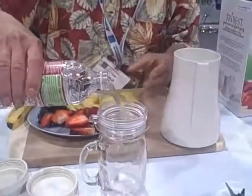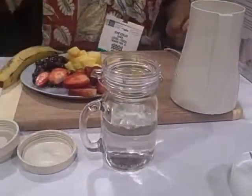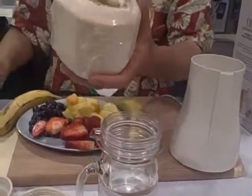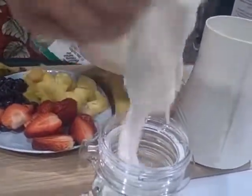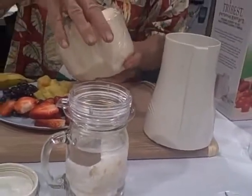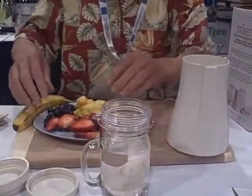Let's see, the base of my smoothies is usually either purified water or coconut water. So today we're going to use some purified water. We're going to put that in there. Next, one of my favorite foods are coconuts, young coconuts. So I drank the coconut water, but now we're going to put some of this coconut meat. Now the coconut meat contains no cholesterol, and it gives the smoothie a nice rich texture here. So we're going to put some coconut meat in there.